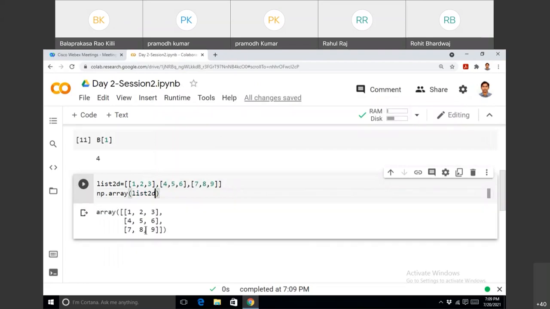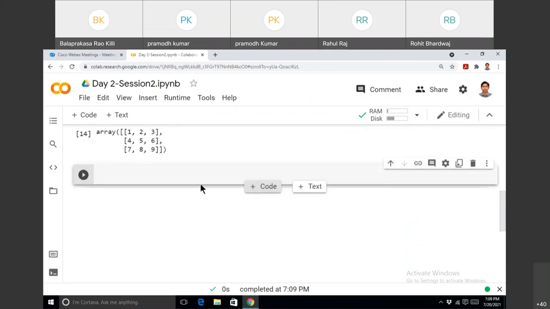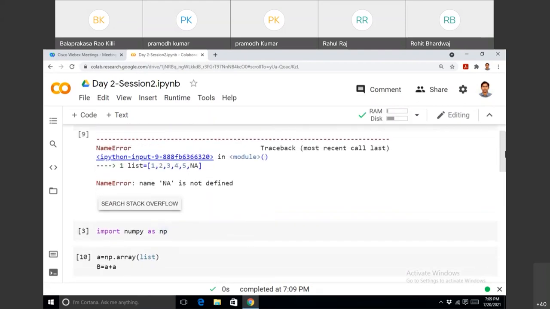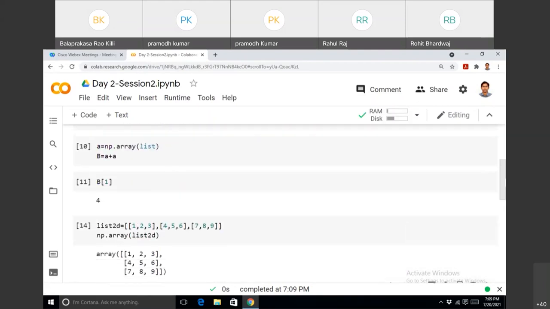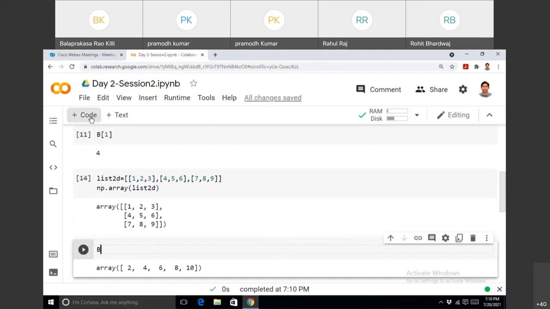Similarly, you can use indexing, slicing, and negative indexing, all these things you can do. Now let me skip all these things. You can create these two-dimensional and three-dimensional arrays and lists. Now I will discuss some of the functions that are supported by NumPy. Suppose we have a NumPy array. B is there, okay. What is there in B, you see? This one. Now, you can perform all kinds of operations.